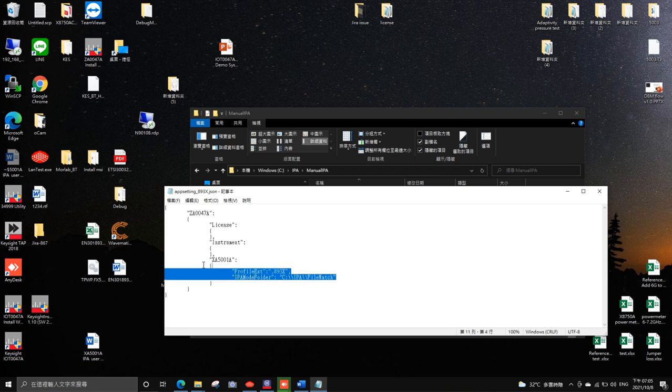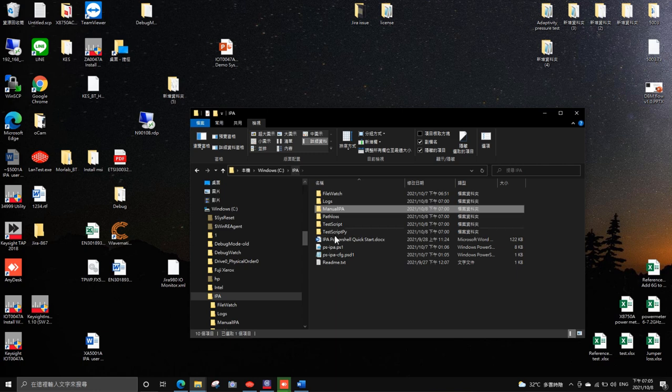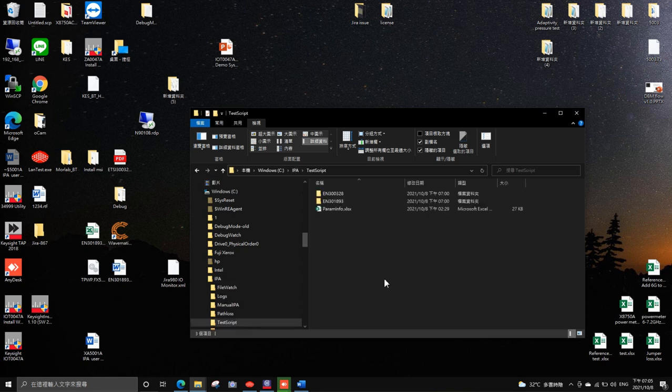So this is how we communicate with the software. We don't need to change it because it is consistent with the C folder here. Be careful: for every JSON file we have the double slash for the folder path if you want to choose. Then we go to the test script.